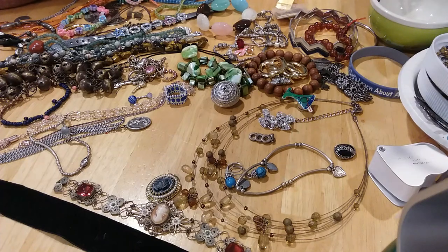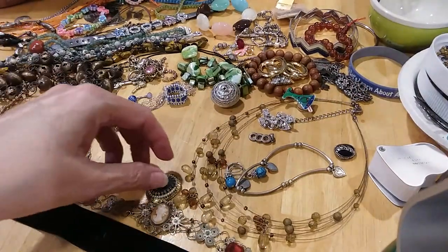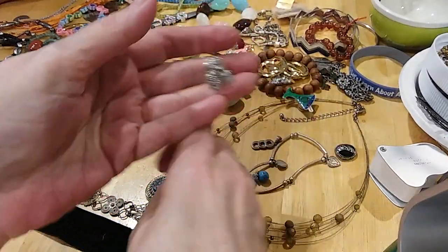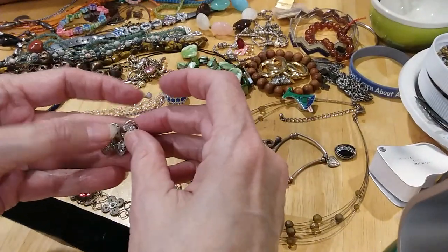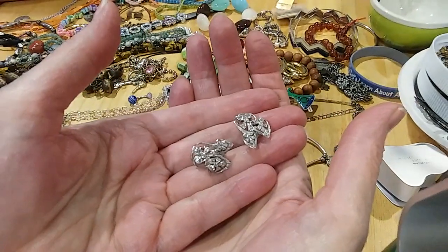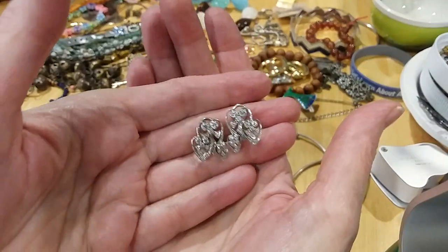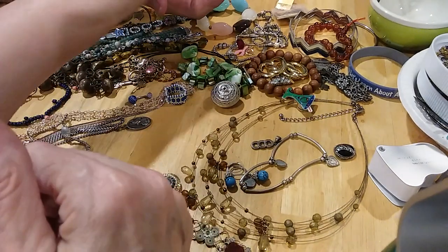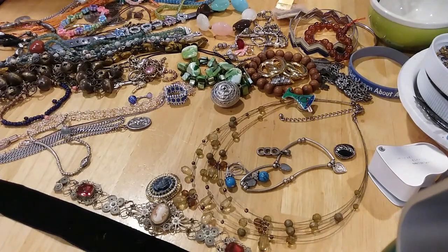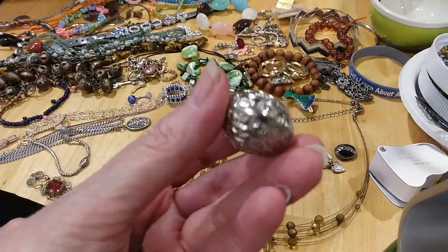This was the best find of all. I had found one of these in one jar and they were diamonds — well, I found a matching one in this jar. That's why I like to buy all the jars I see when I see them. Those are beautiful; there's a lot of diamond in that too.